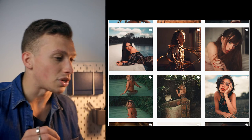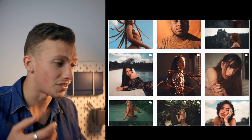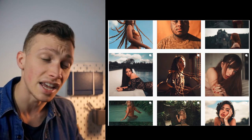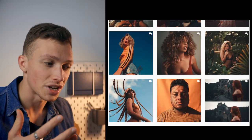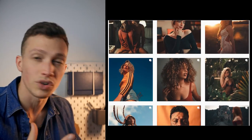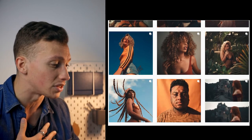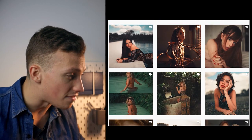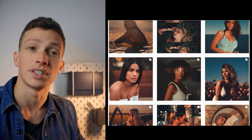He's really focused on a teal and orange vibe. As you go through all these, you can see that the sunset has essentially put this orange coat over the entire images, and he's put this teal sky or teal feel in the shadows, and it's just these golden, rich colored images. Again, I do believe these are pretty much all shot at golden hour, and I've never seen someone make skin tones look this good in so many different scenes and scenarios.